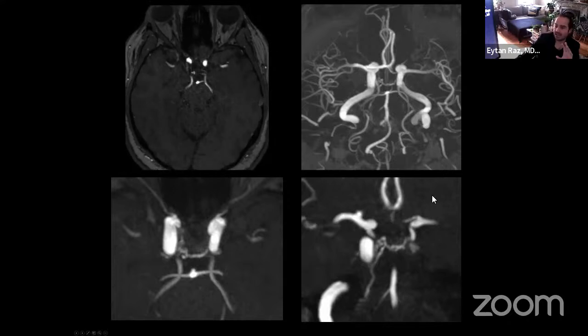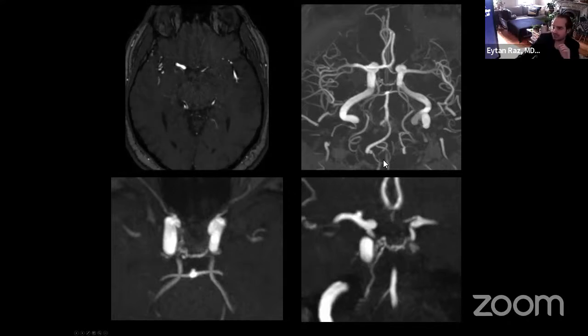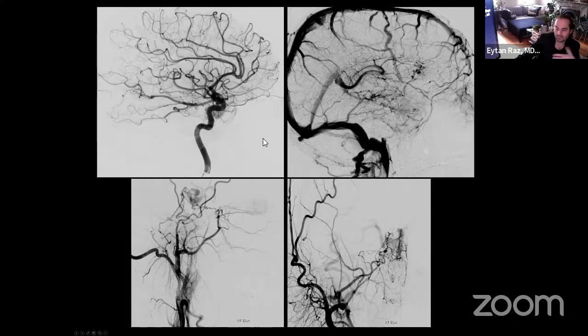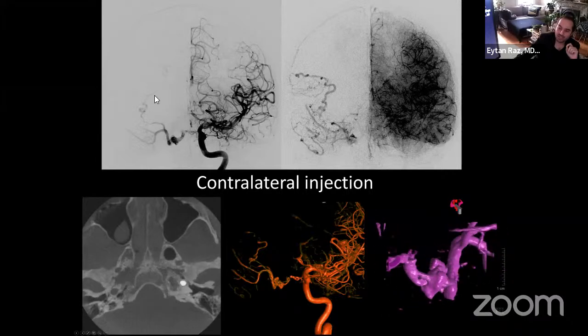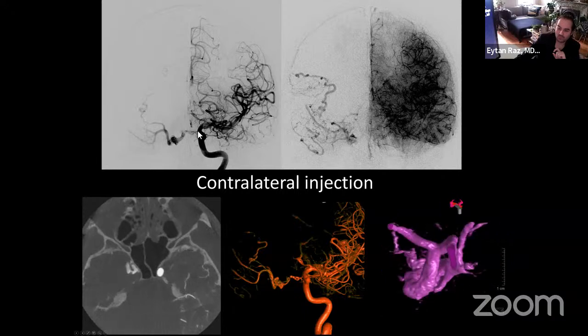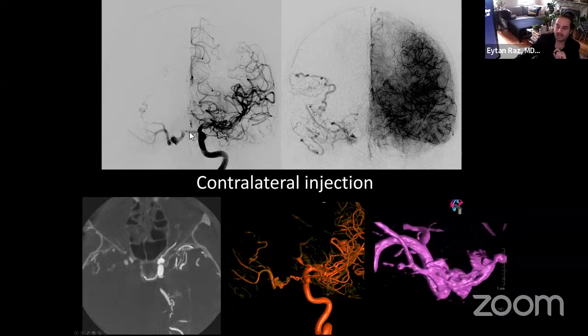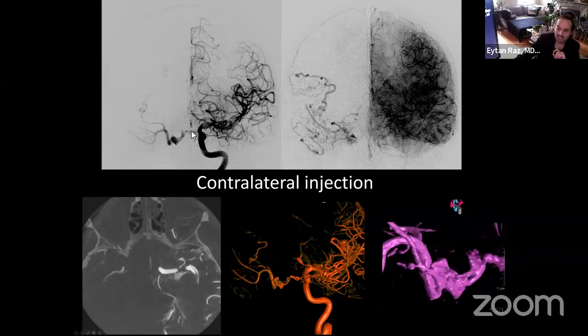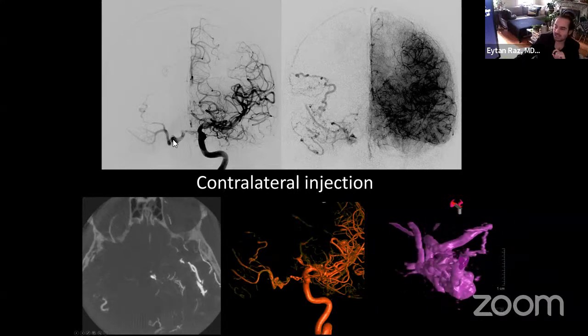Next case, this is again a cavernous fistula. This case is very similar in terms of imaging here on this external injection. You see something a little different from the other case, which is a supply from the artery of the foramen rotundum, from the clival artery, which in this case was supplied by the occipital artery. Again, you understand the venous outflow better by the contralateral injection. Here this is the supply through the meningohypophyseal trunk with the clival branch. So let's not mistake this for a vein. This is an artery that comes from the other side, right?